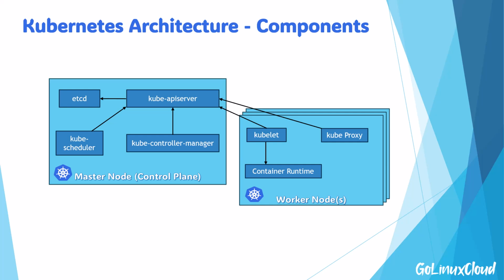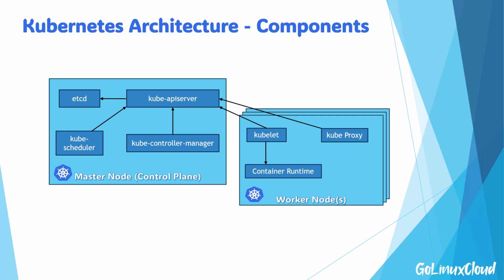Now let's jump into the Kubernetes architecture. As I also explained in my previous slide, there are two core components which basically form the Kubernetes cluster. One of them is referred to as the master node or control plane, and the other one is referred to as the worker node. The master node is made out of etcd, kube-apiserver, kube-scheduler, and controller-manager, whereas the worker node is made out of kubelet, kube-proxy, and container runtime. Let me explain what each of these components does and how they communicate with each other.